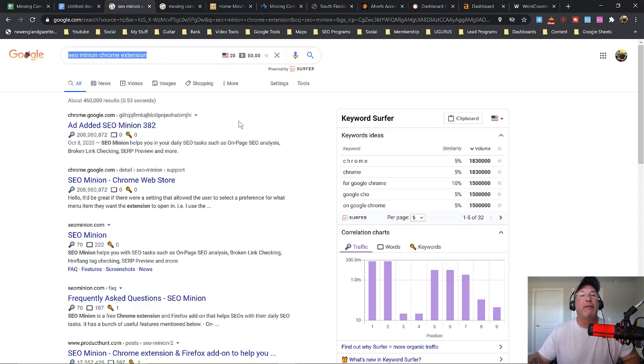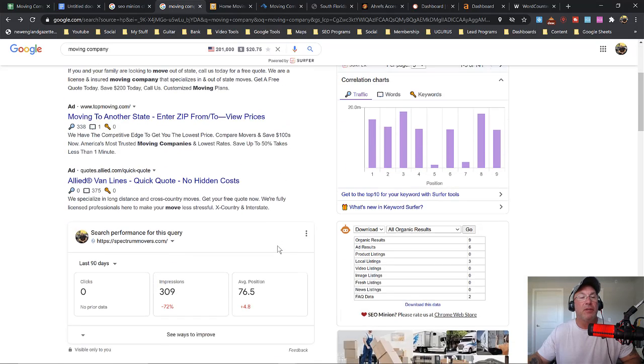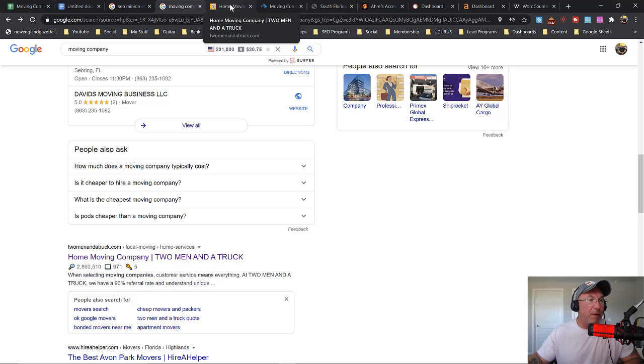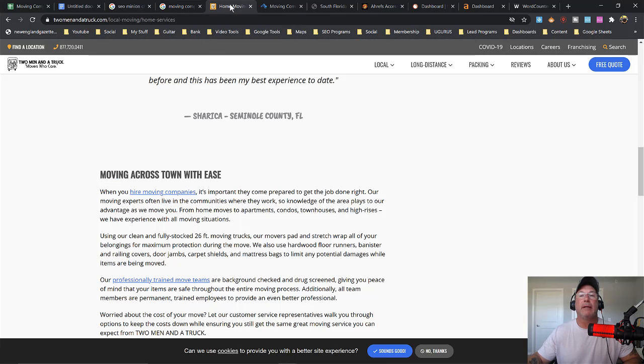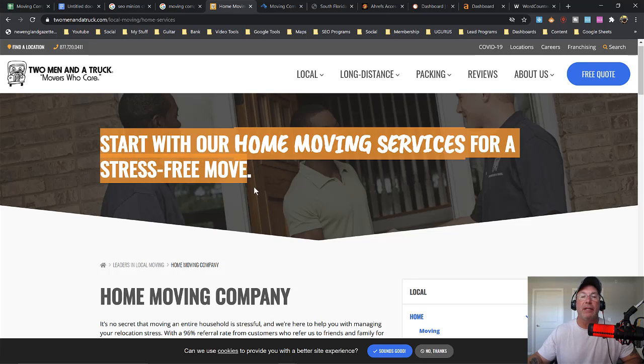Remember, before you try to rank for any keyword, remember we're trying to rank for the keyword moving company, we need to first look at the landscape of the other sites that are ranking and see what they're doing first, right? We don't want to start off on a blank sheet of paper because we're going to make a lot of mistakes. The clues are here already on this page, on the Google search results, right? So what I like to do is I take the first couple of sites that are ranking, and I want to see what their H1, their H2, H3 tags look like. That's right here. This would be, for example, an H1 tag. But let's take a look.